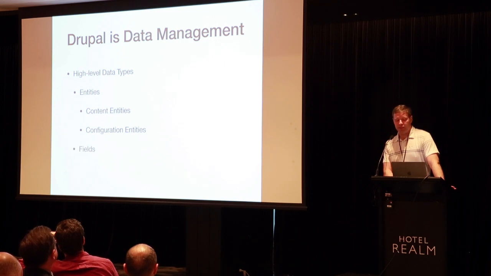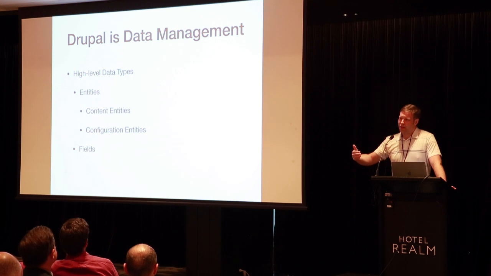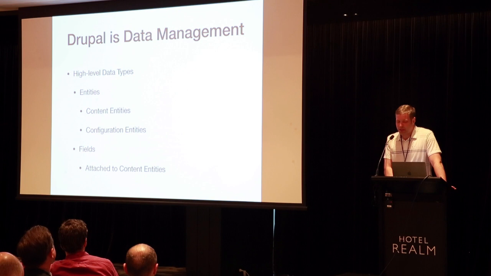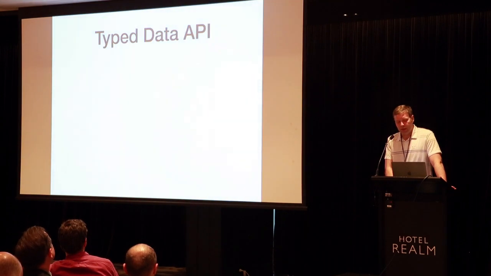And then we also have the field API, which allows site builders to create data types through the API, because they can create a node content type or a new entity content type and add fields to it. So it allows for really dynamic data management without having to always write code to handle it. You can attach fields to content entities. You can't attach fields to configuration entities.